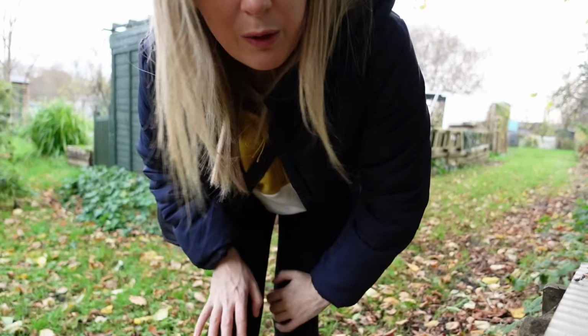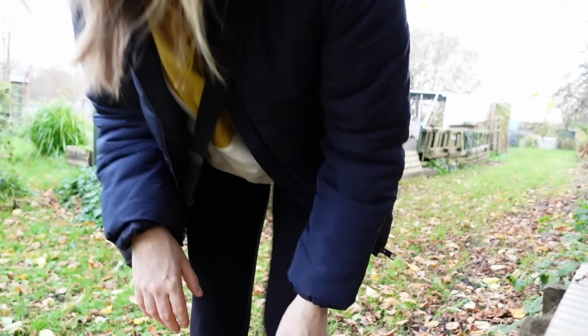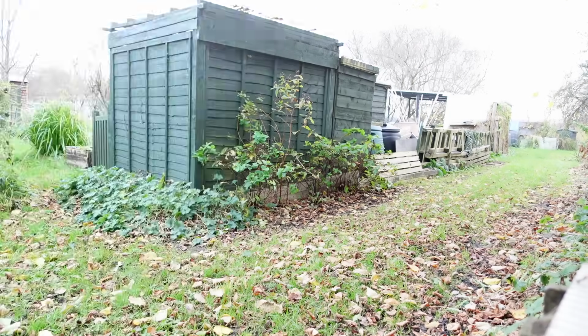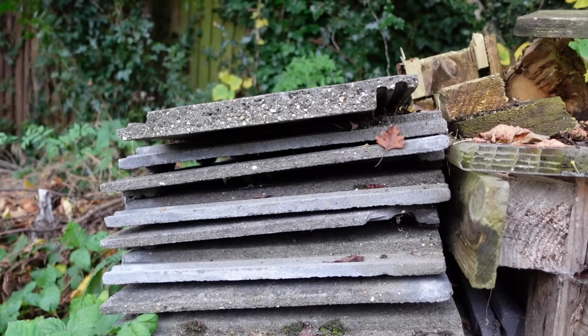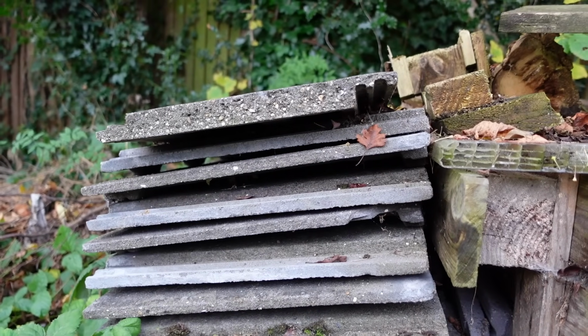But I'm going to have a look around, see if there's any other patio slabs anywhere, because people do dump them sometimes. So one man's rubbish is another man's treasure, woman's, whatever. They've got a little bit of a groove to them, so I'm not sure if they would be perfect for a base, so we'll keep looking, I think.